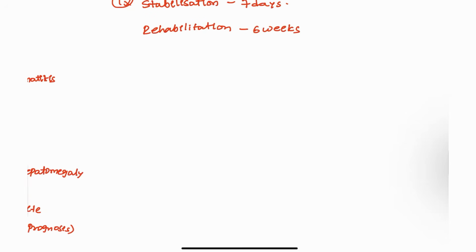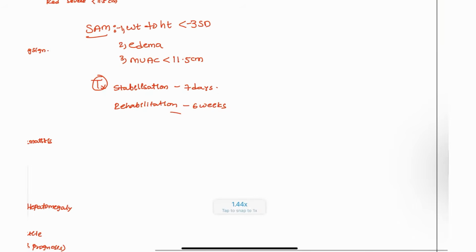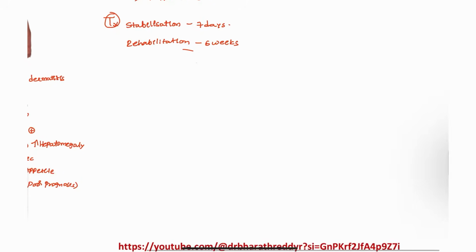So in this, we have to prevent the hypoglycemia, hypothermia, dehydration, infections, nutrition deficiency. All this should be done, workup will be done. And always remember, by the time of the discharge, the patient should not have the edema, and the -3 standard deviation WHO criteria should be removed, because he should have weight gain in the rehabilitation phase. At least 1 to 2 standard deviation should be seen, and also MUAC should increase, at least 12.5 centimeters should be seen for this patient. This is the treatment protocol.